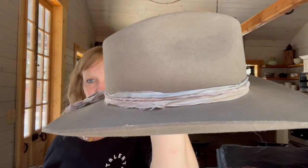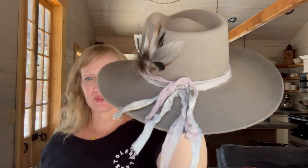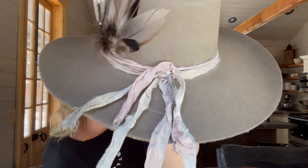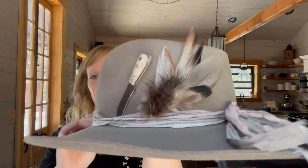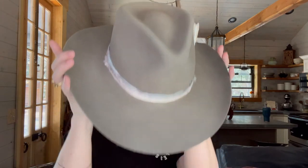So then I dressed it up. I purchased some ribbon off Etsy — this particular hat has three colors, all pretty similar and faded, strands of silk ribbon. Then I dressed it up with feathers. I went with a much more simple feather scheme than what I had put on the GG Pip hat. And of course I have my knife — I move my knife from hat to hat depending on which one I'm wearing, so I put it on this one since this is the hat I'm currently going to be rocking.